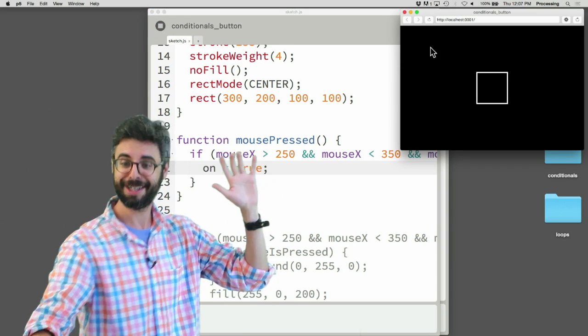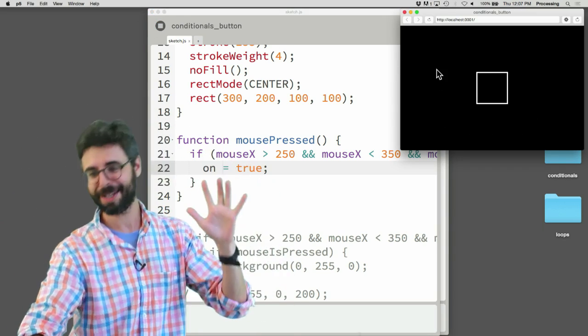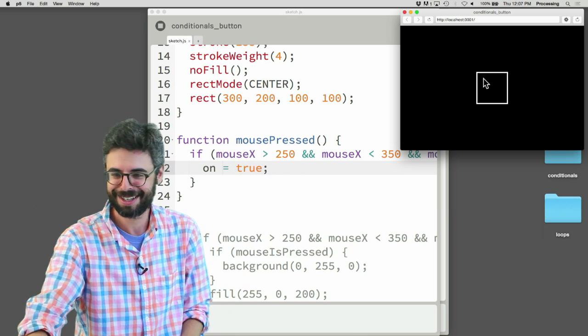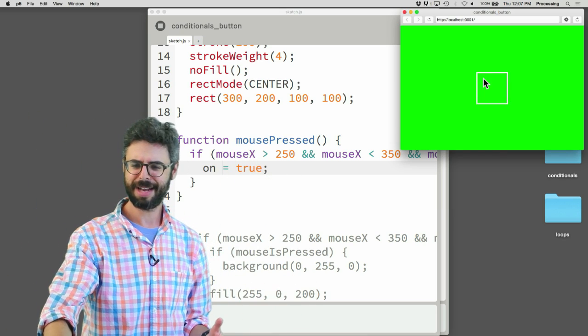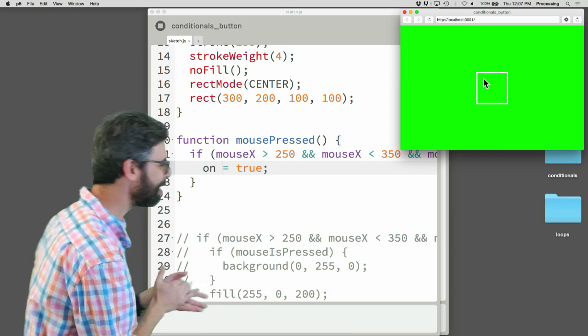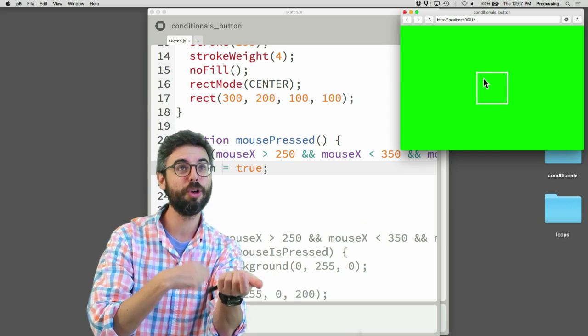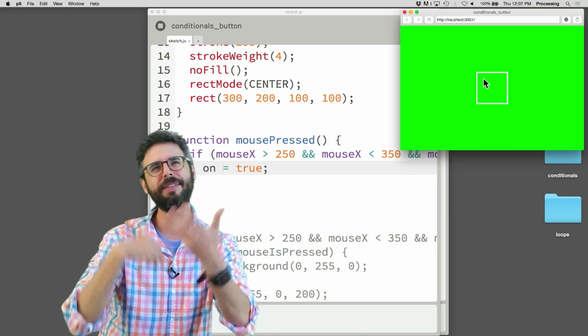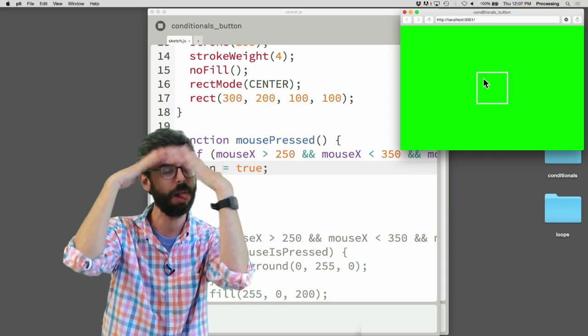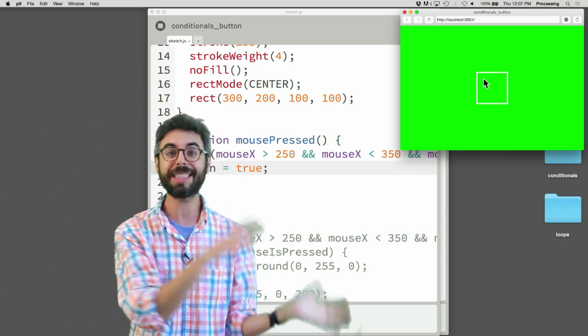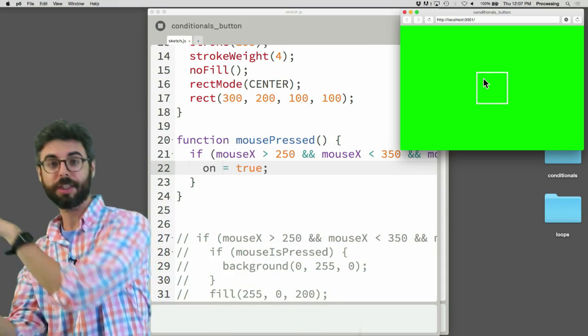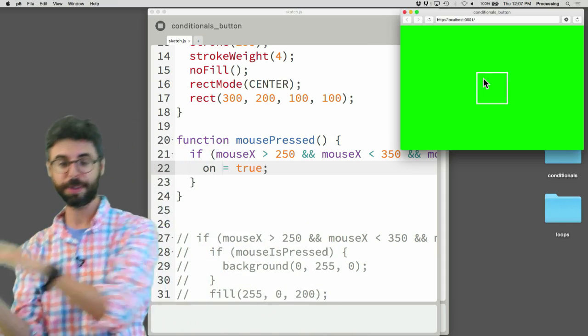Okay, I'm clicking all around the outside, nothing's happening. Now I'm going to click in the center, here it comes. It turns on. Now I want it to turn off. So this is a tricky one. If it's on, if it's true, it should go off. Otherwise, if it's off, it should become on. I already confused myself. We want it to toggle its state. True becomes false, false becomes true.